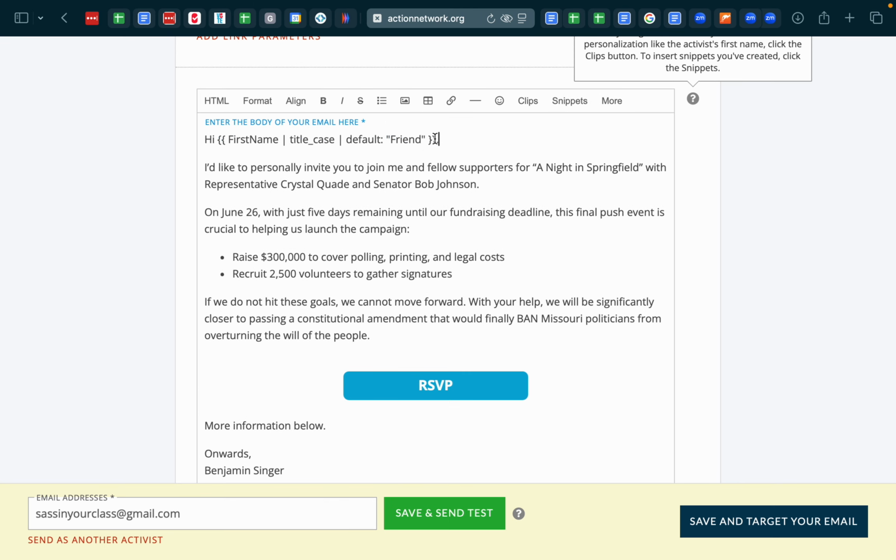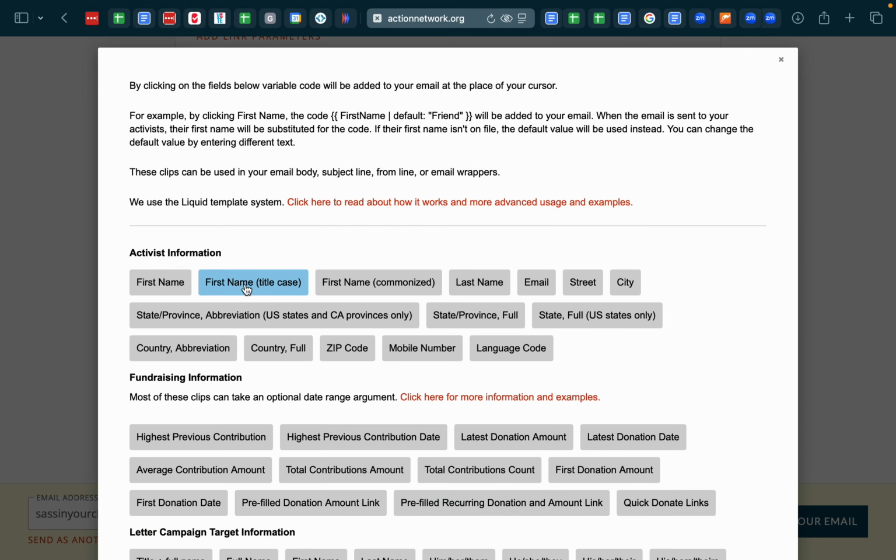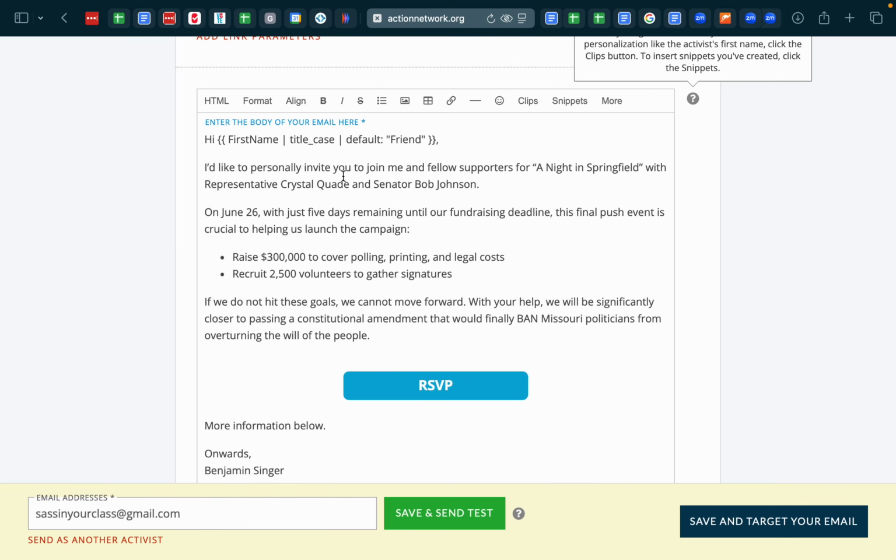If you've drafted it ahead of time, it's probably going to be formatted wrong. So you'll want to just delete it from whatever you drafted, and then you're just going to go to clips, and then we've got first name title case. It's a clip we can add, and pay attention to your spacing and your commas. So like hi space, and then the curly bracket starts, and then immediately after the end of the curly bracket is the comma, right? So it's only confined to that.